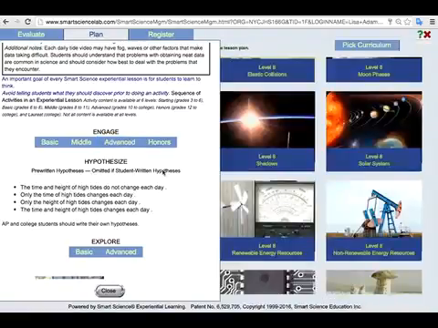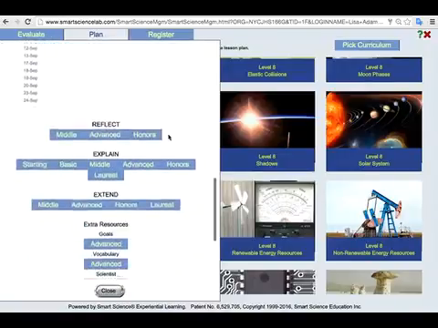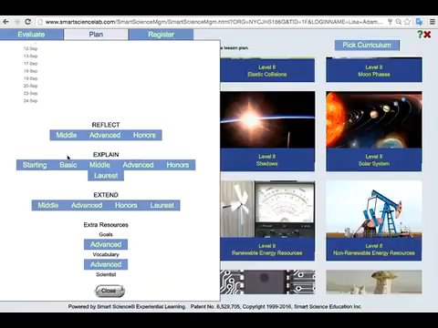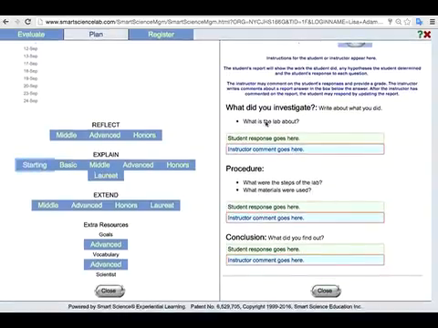So as a teacher, you can easily preview what different difficulty levels will give you. The Explore has 2 different levels, and the Reflect 3 levels, and the Explain many different levels. The Explain is the writing piece, so let's take a look. Starting, 3 boxes, 1 or 2 bullet points per box for the student to write about.